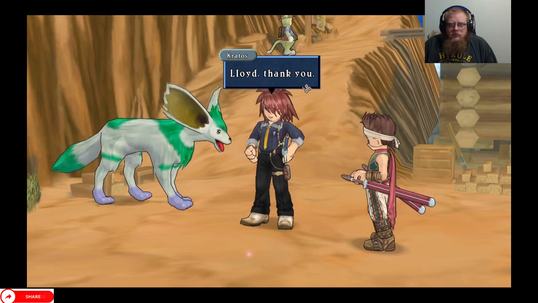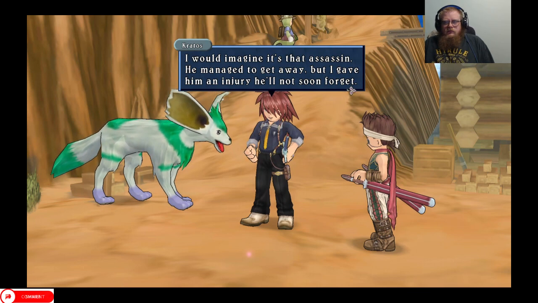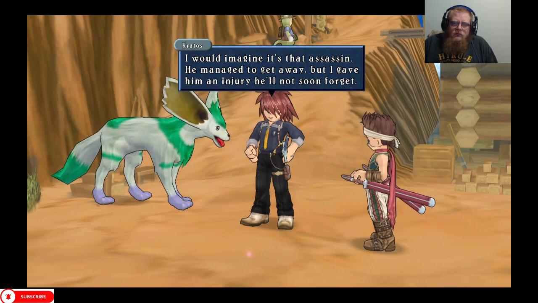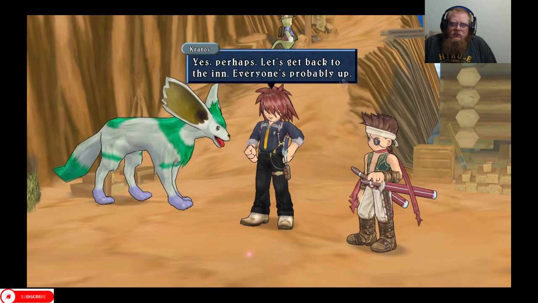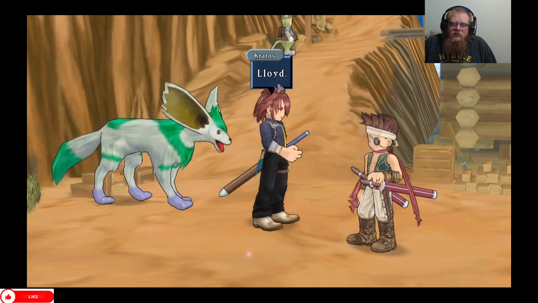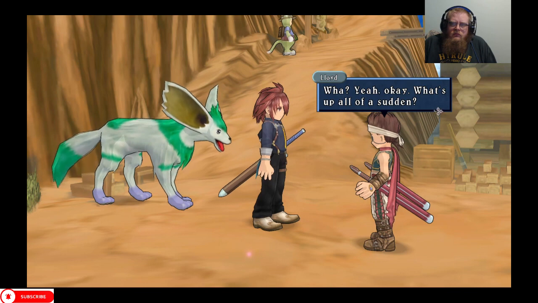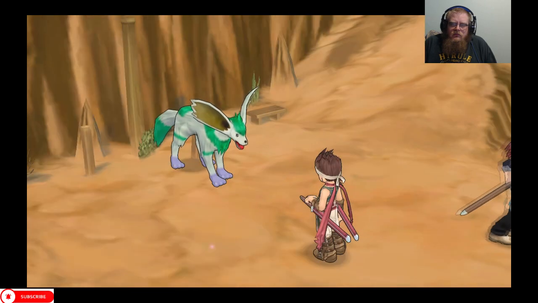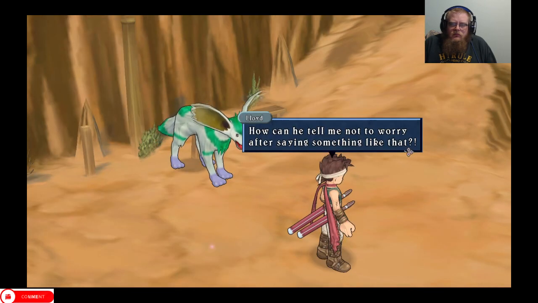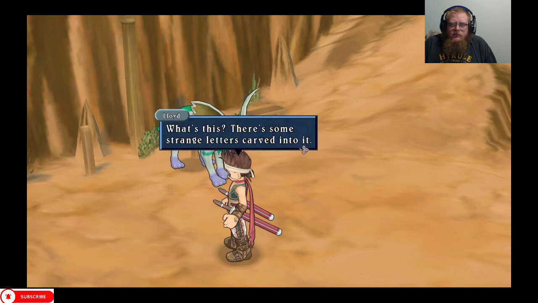Lloyd, thank you. It was nothing. But who was that? I would imagine it's that assassin. He managed to get away, but I gave him an injury he'll not soon forget. I have a feeling I've seen him somewhere before. Yes, perhaps. Let's get back to the inn. Everyone's probably up. Yeah. Lloyd. Hmm? What is it? Don't die. What? Yeah. Okay. What's up all of a sudden? Don't worry about it. How can he tell me not to worry after saying something like that? Assassin ring. What's this? There's some strange letters carved into it.